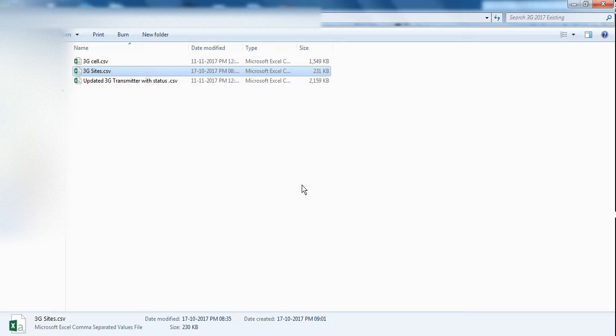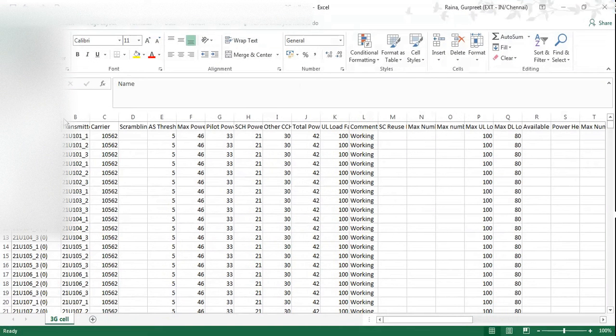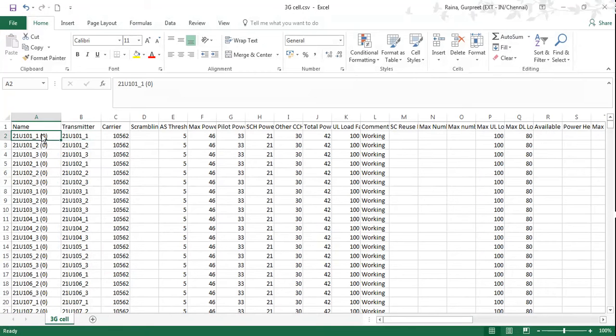After that, we are going to the cell database. In 3G cells, you have here name and transmitter name. The name consists of the band, that means U2100, and the site name, as I have already shown you in the 3G site database. This one is in column 7, so as to get the values from the site and also from the transmitter database.